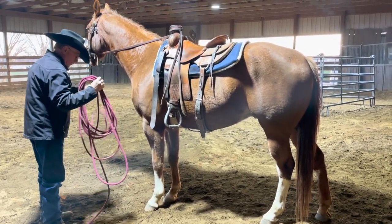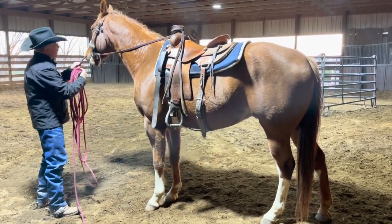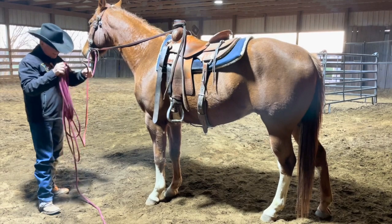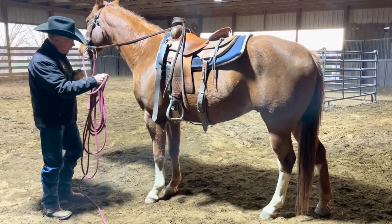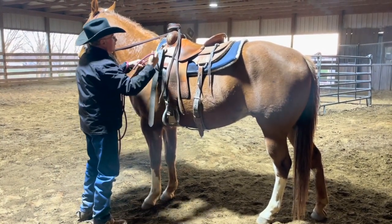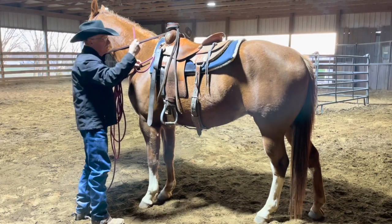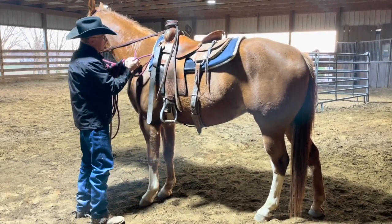Okay, so we've got one end of this line, this rope. She said she didn't have any driving lines, and I don't either. I've got a 40-foot rope, so this is my driving line. I put it through the bit and back to the D-ring on my saddle. If you don't have a D-ring on your saddle, you can tie it to the saddle horn. If you don't have a saddle horn, you can find something on that saddle to tie this back to, because it needs to be on there for this to work.